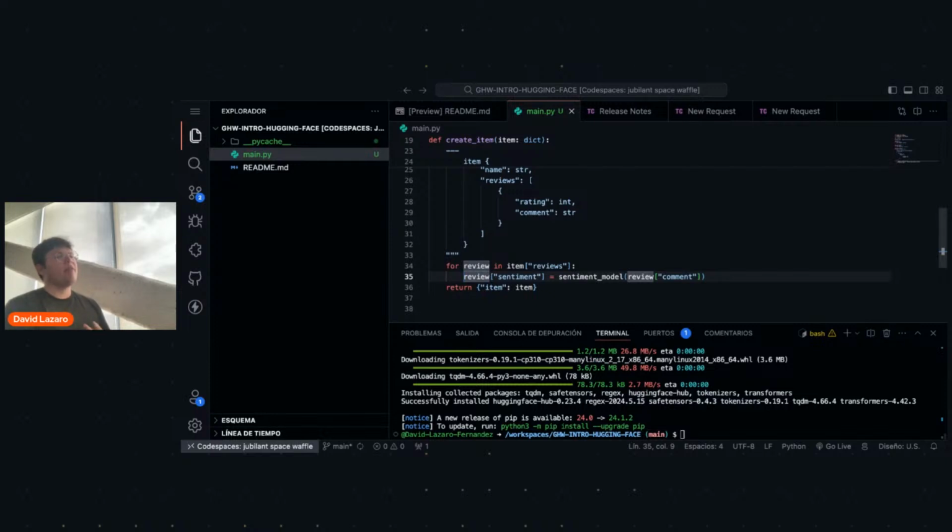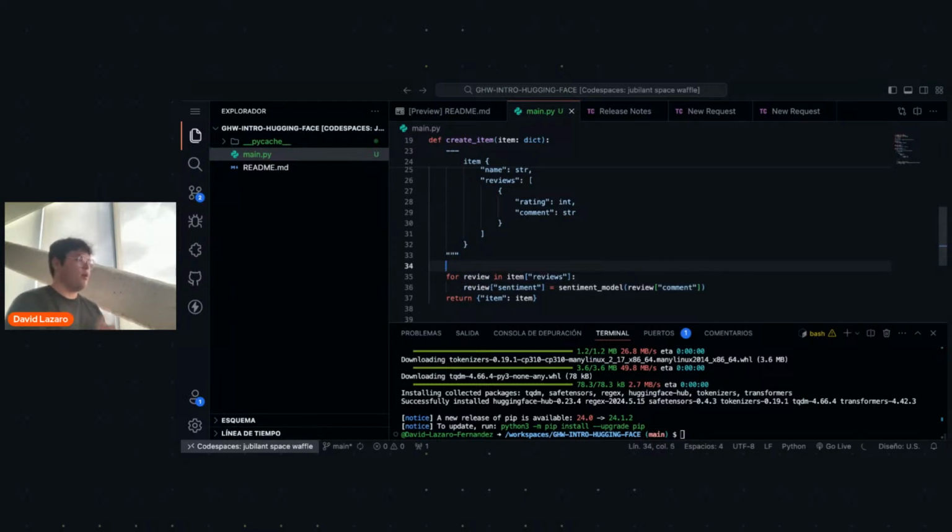I'm going to add a new value inside your review object. Well, this actually should not be like this. We need another variable, which is going to be a sentiment array, and this is going to be an empty array.